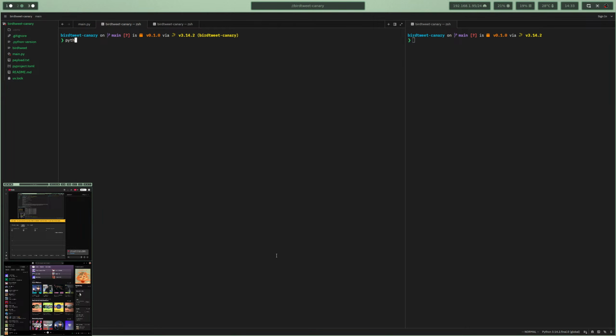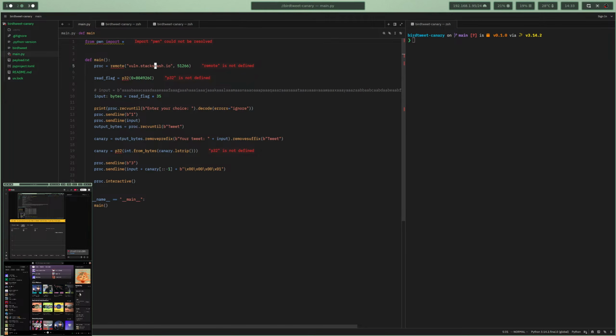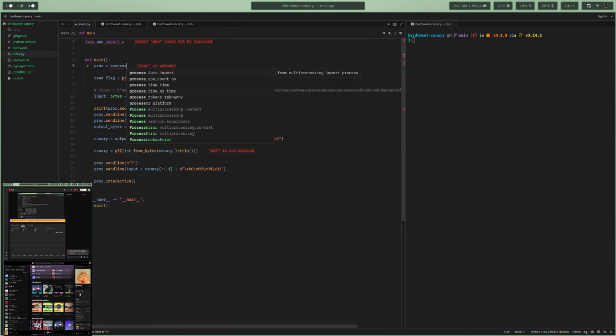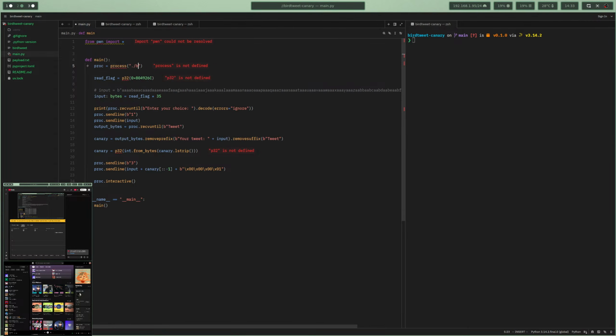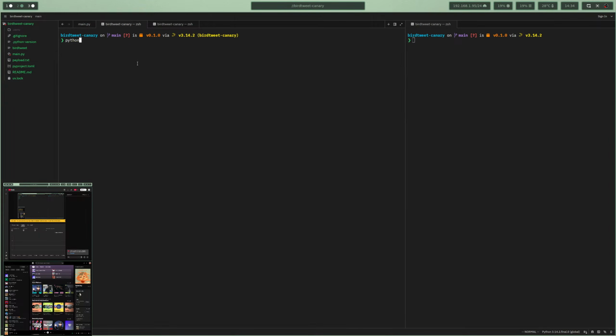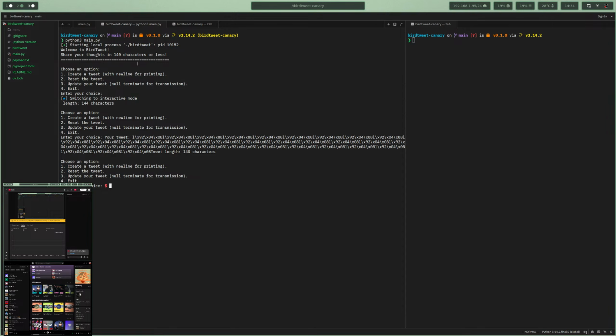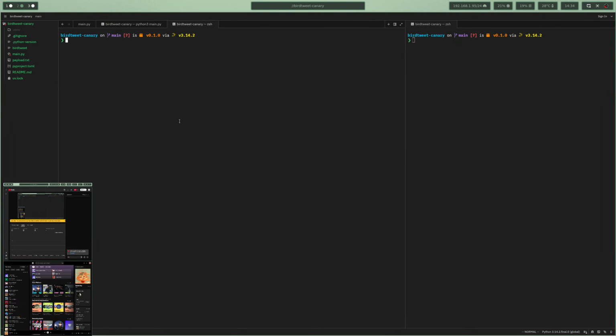So if we go back and change in our script to do it locally, and we run it, get the process ID and attach with pwn debug.